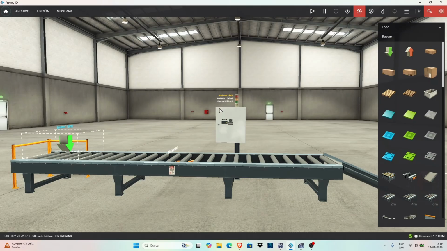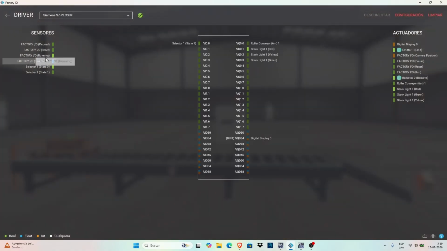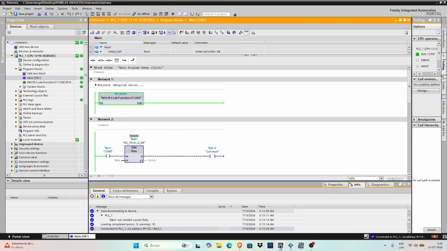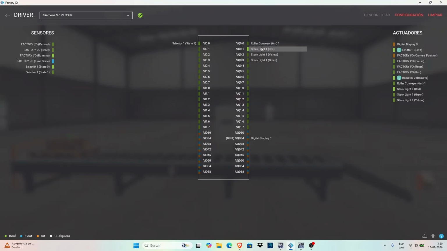This is how we see the drivers after everything is properly installed. This has to match what you put here, the conveyor 0.0.